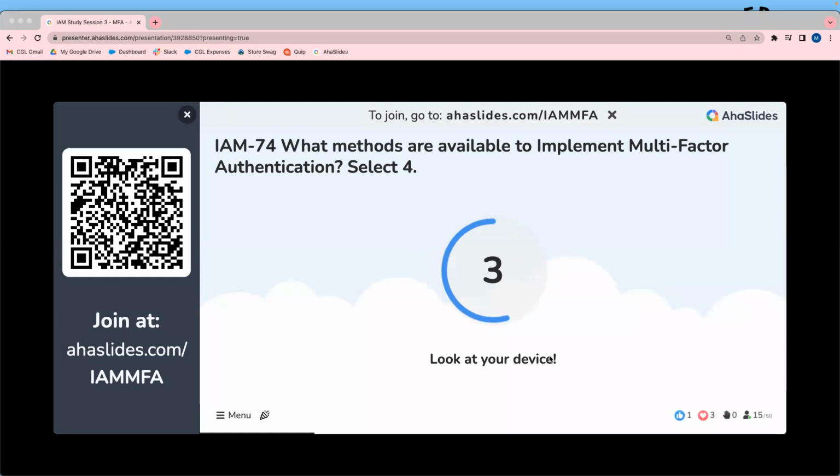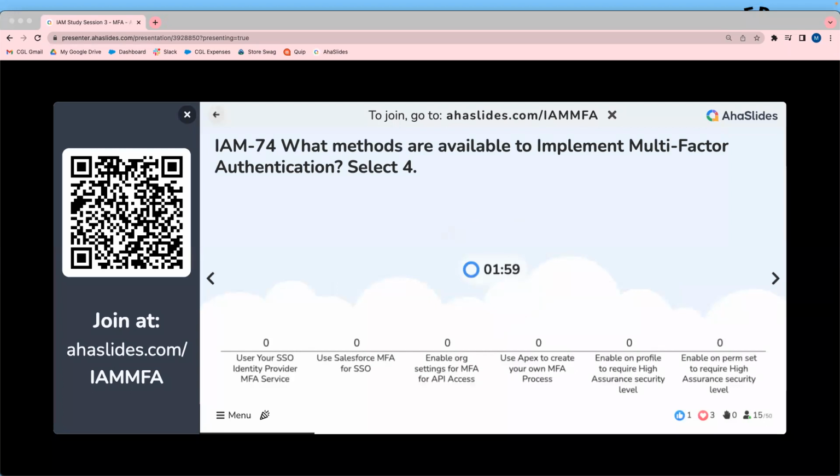What methods are available to implement multifactor authentication? We did do this one. Select 4. For the last question, I see that the username is shown and device, but I never see location, so it is configurable.